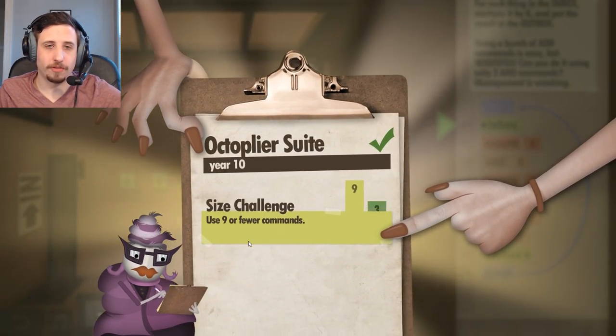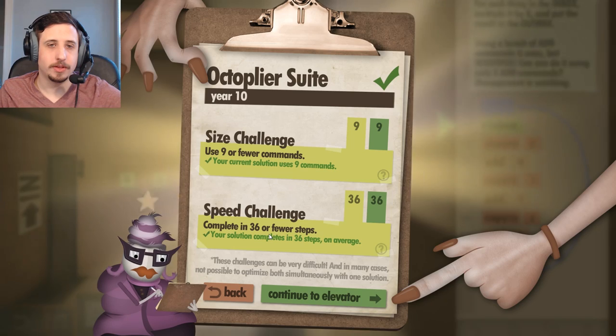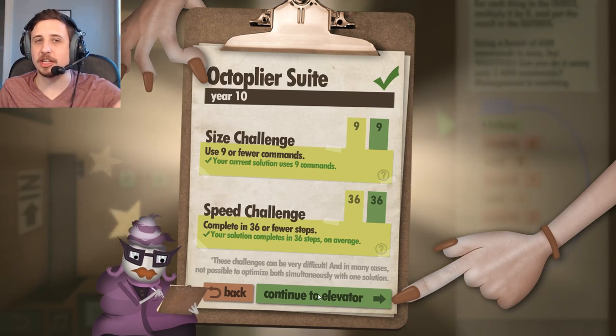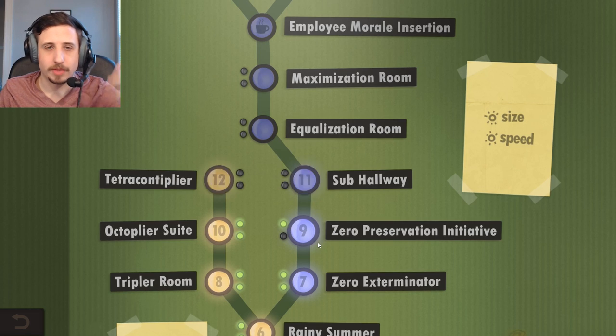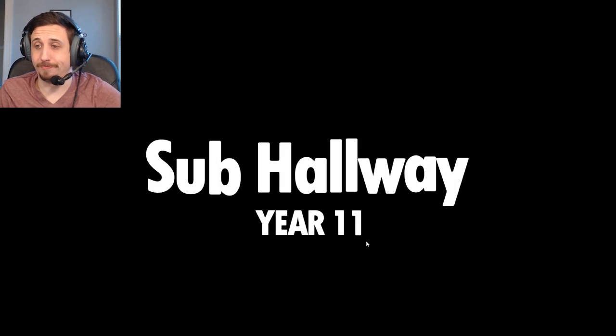Octoplier, size challenge, use 9 or fewer commands. All right, we got it. Speed challenge 36. It didn't have anything to say about the 3 add commands, although it probably helped make it shorter, so that's the thing. All right, year 11, let's do it.